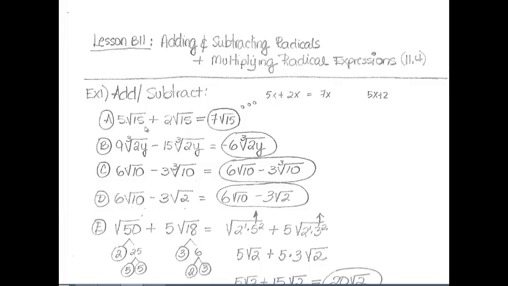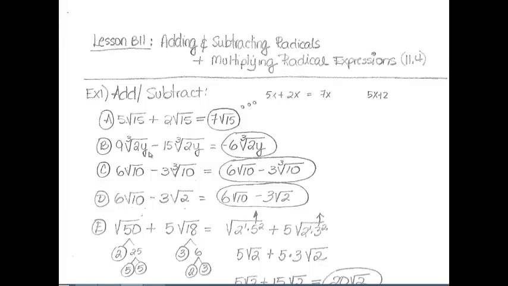Here I have two radicals that I'm trying to add, and because both of them have square root of 15, that means there are like terms. Basically in class I showed you the example that this would be similar to if I had 5x plus 2x. They have like terms, so that means I would add it and get 7x. So instead of x here I have square root of 15, so 5 plus 2 is 7 square root of 15.